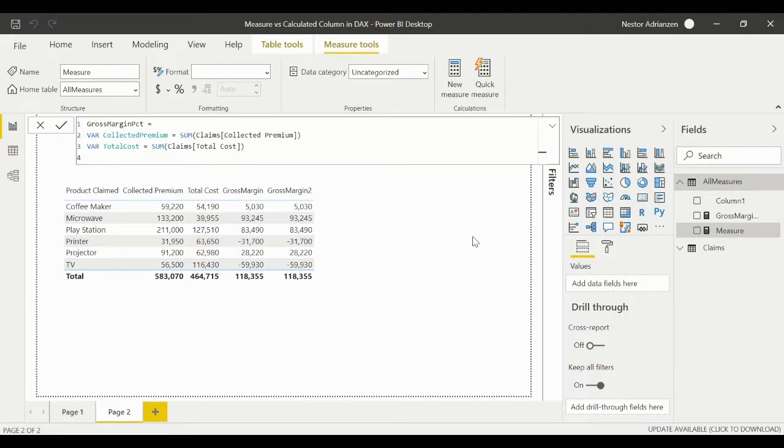I'll enter, variable again. And right here, we can also create a new variable, and we're gonna call this gross margin 3 equal. Of course, this should be the difference between the first two variables. Collected premium. Remember, this should be the variables, okay? Collected premium minus total cost. With a variable there, I'll enter. And then we need to use the return expression here.